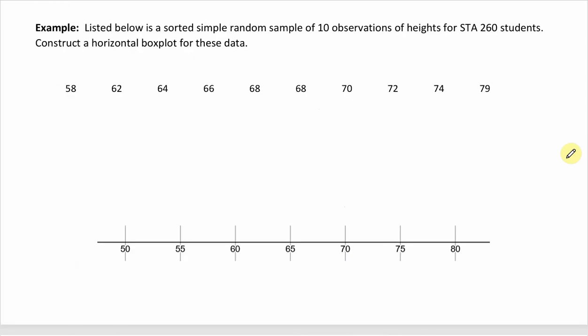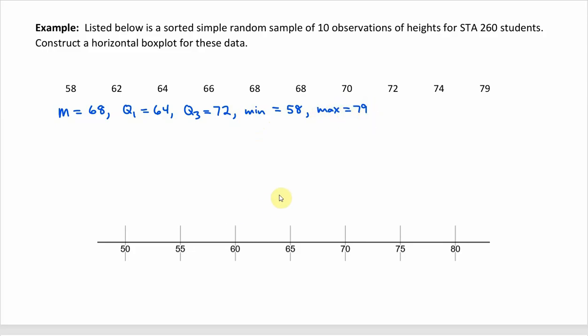This one I don't think will be too difficult because we know there aren't any outliers, right? And we know that the median is 68. The first quartile is 64. The third quartile is 72. And then the max and min, when the data set's written in order, they're kind of obvious, right? The 58 and the 79. And we know there weren't any outliers, so the whiskers just go to the 58 and the 79. So I guess we can put them in here too. So min 58, max 79.